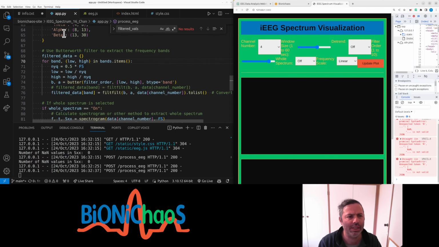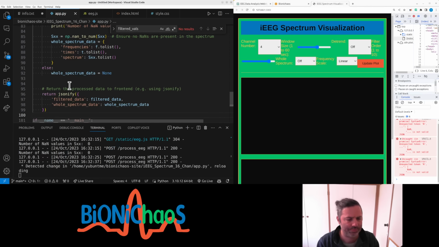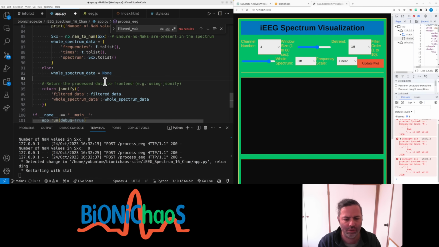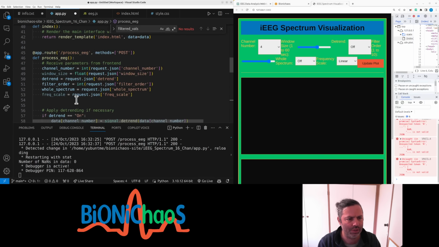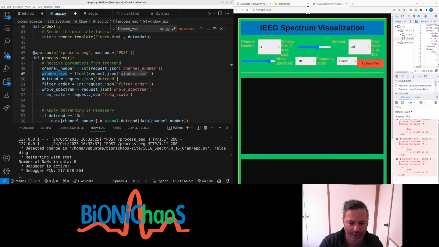Actually, I don't know why there is no error. Debugging is true, and nothing is being plotted. Window size is not being taken into account.